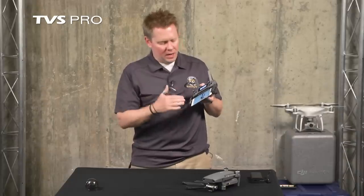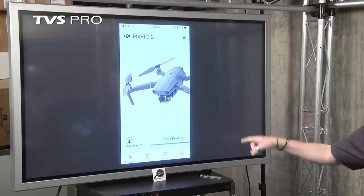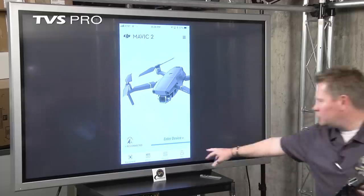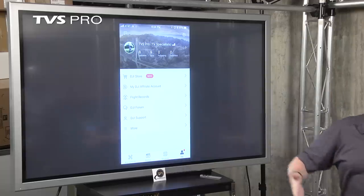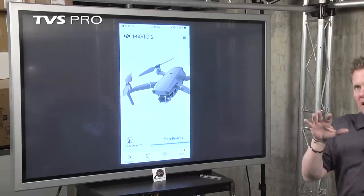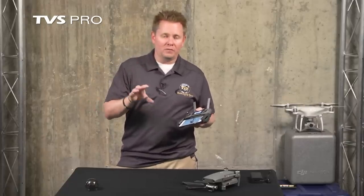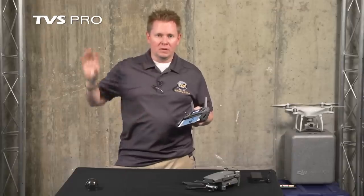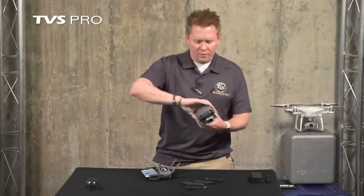Once you've got this powered on and the app open, it will say at the bottom left-hand side, green RC connected. If you tap over to the bottom where it says Me, you want to make sure that you are logged in. We've had firmware issues and whatever else. And if you are flying in a semi-restrictive area, but you have authorization to fly there, it won't let you click on those and accept responsibility unless you are logged in. Okay, so with that, now we unfold.